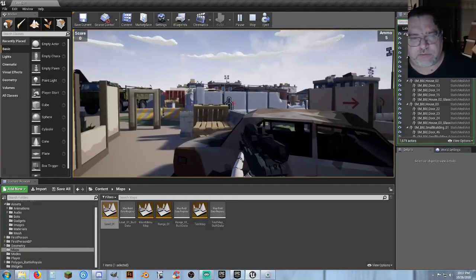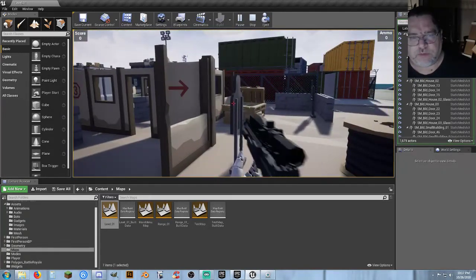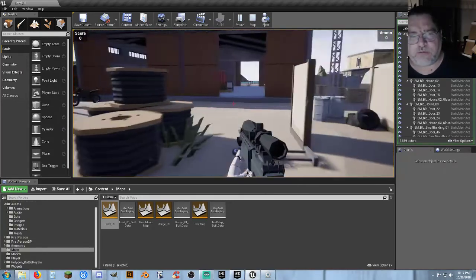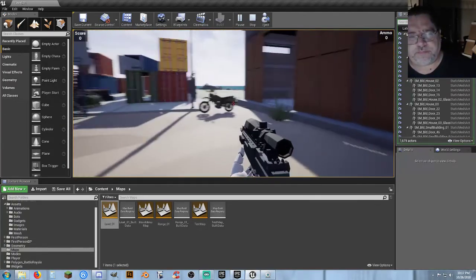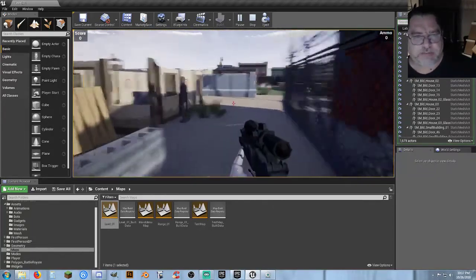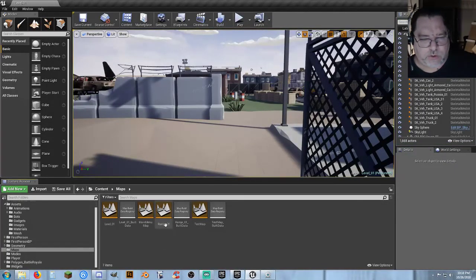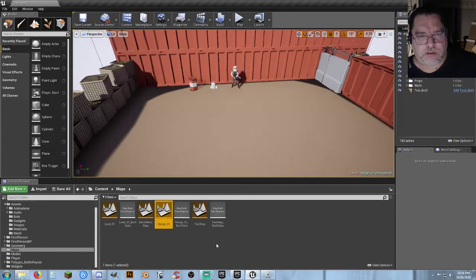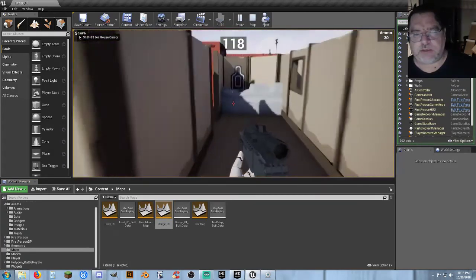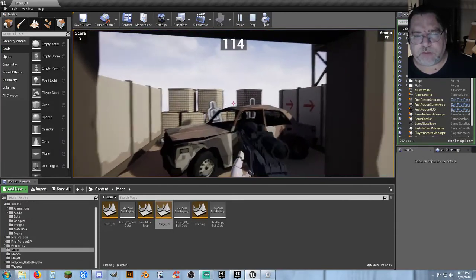Fat people need love too. So, oh no, we're out of ammo, and there is no ammo left on the map anywhere. So, yeah. That's that. So we can go back to our range map and hit play, and since this one has a timer, it's going to give us a timer. Yay. And it was much rejoicing.